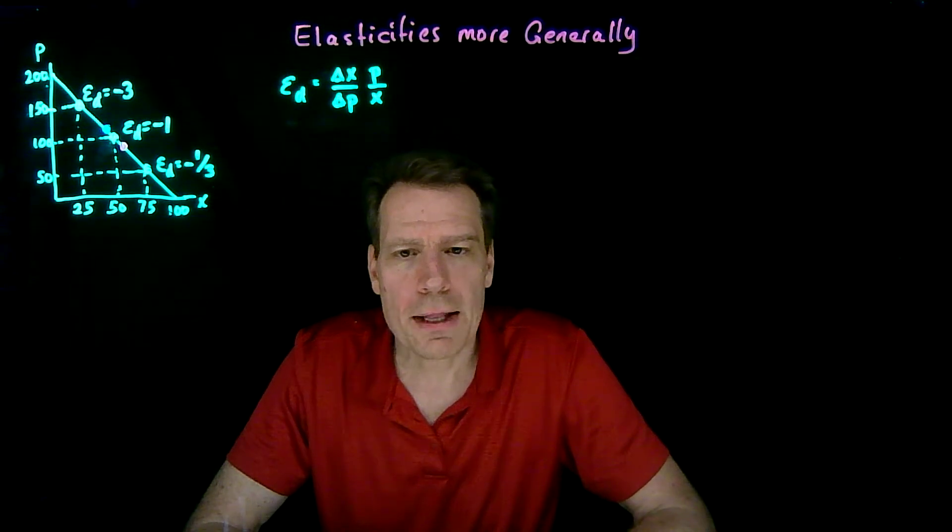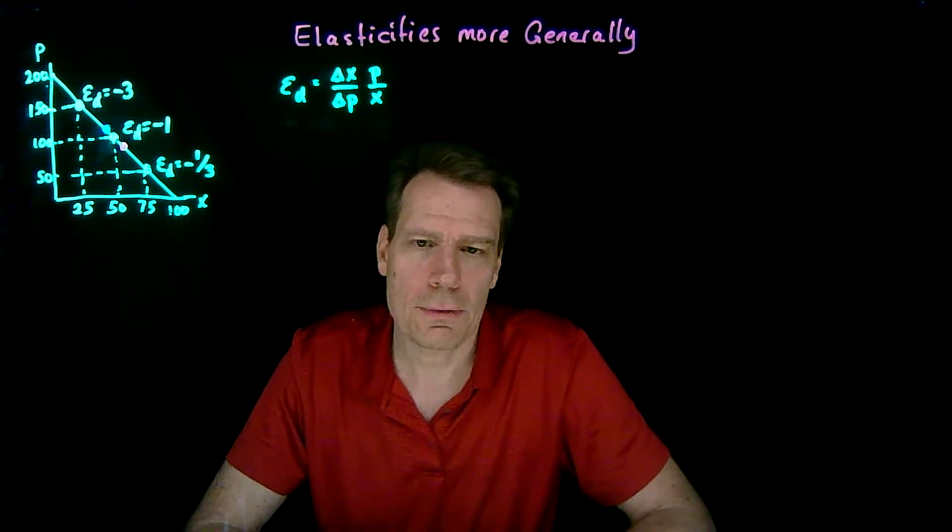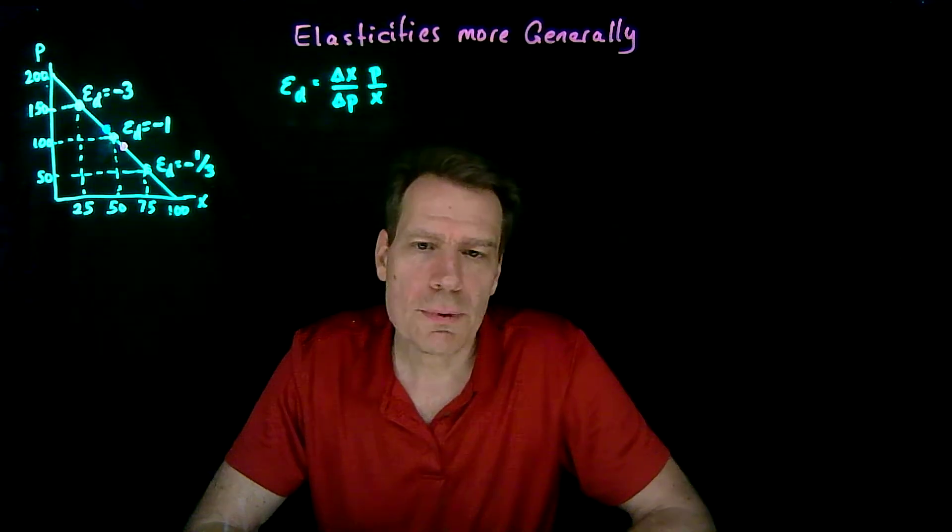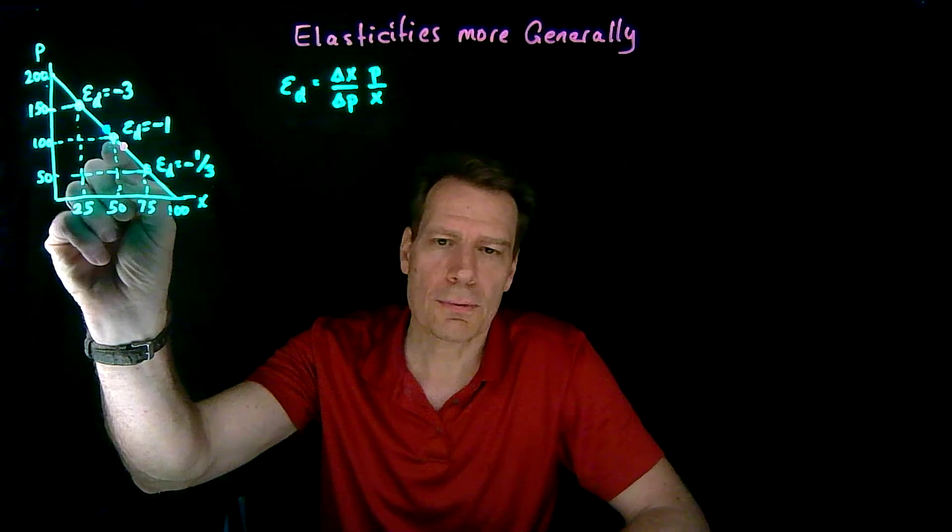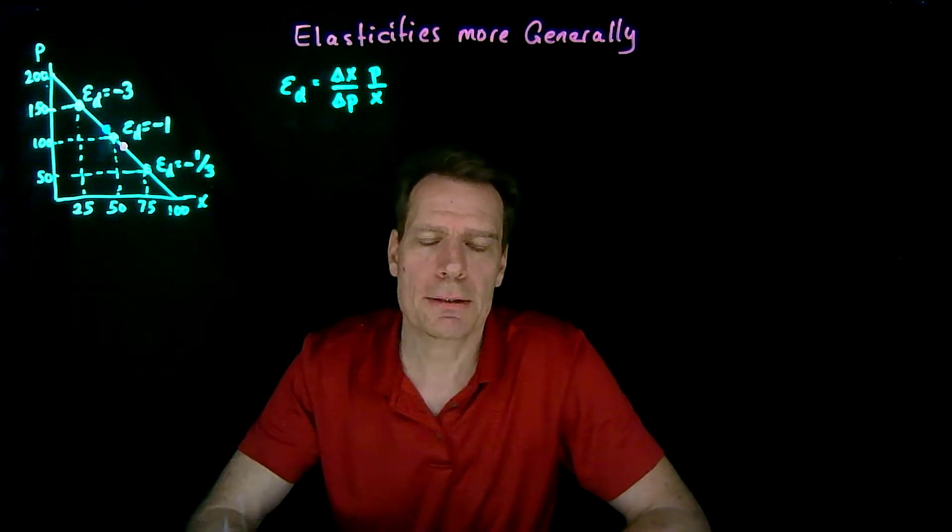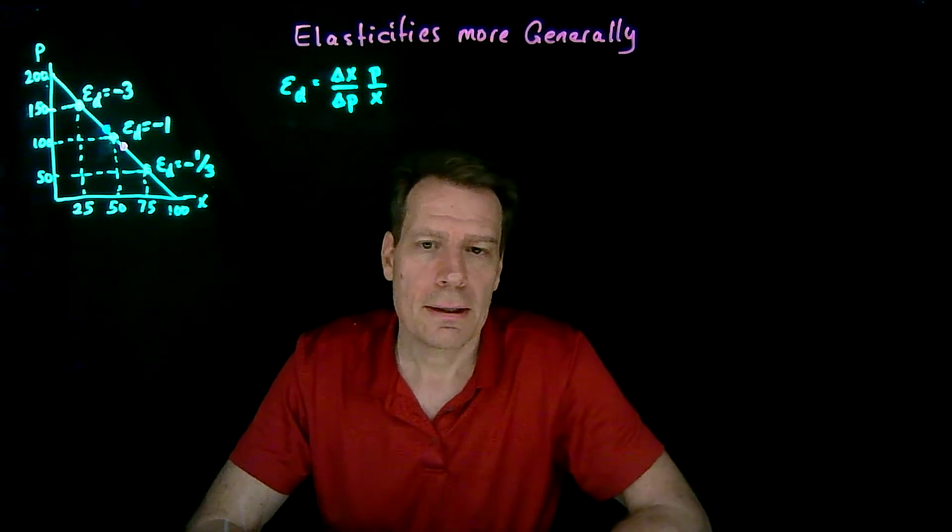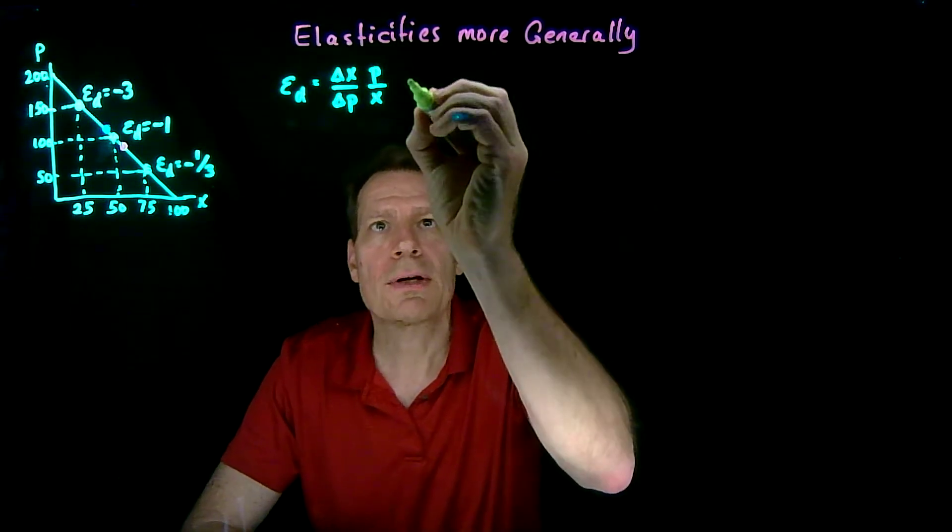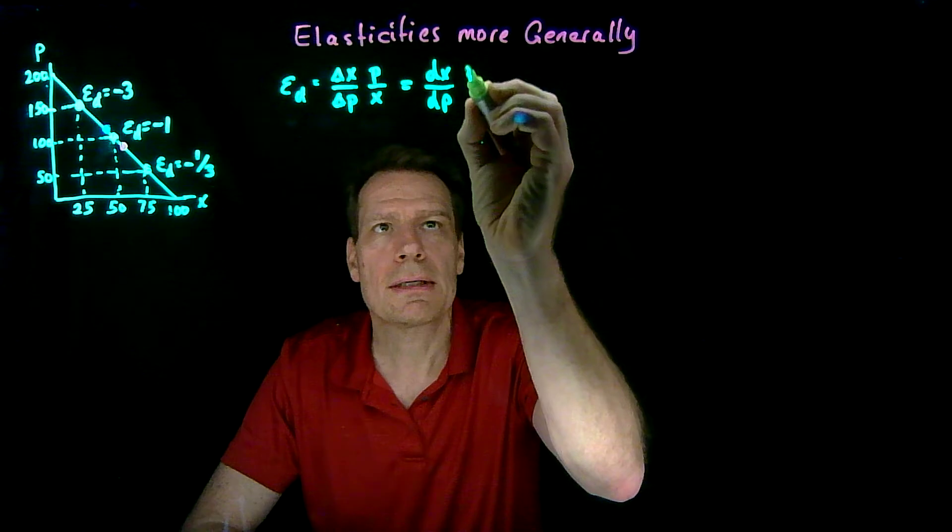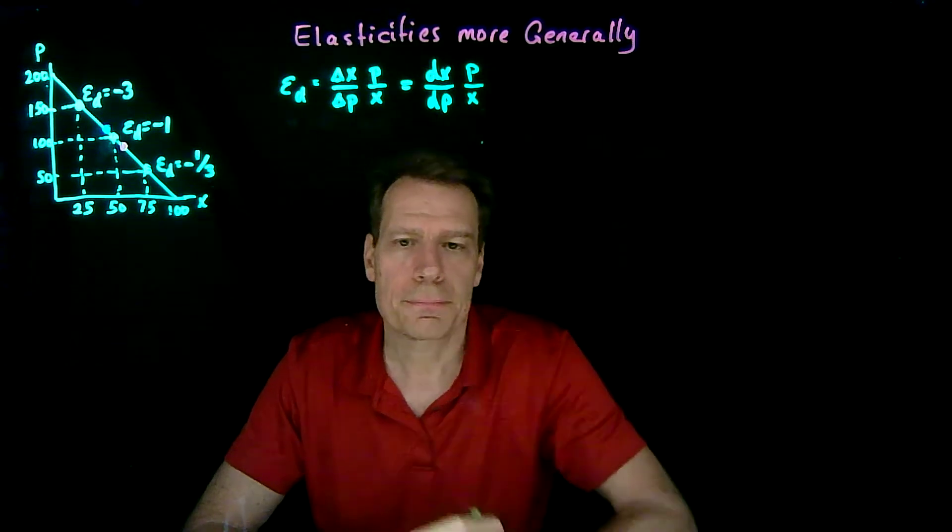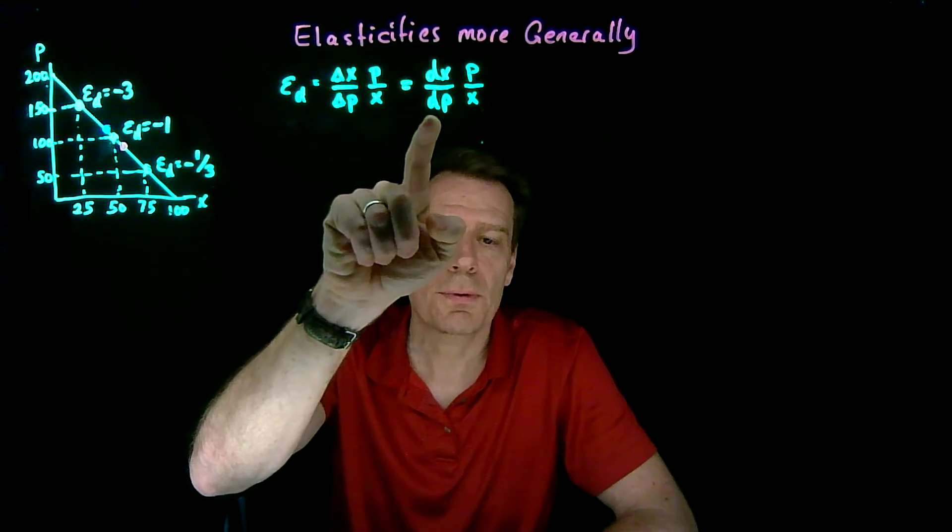There is, however, a way of calculating price elasticity that'll always give us the right answer, no matter how the demand curve is shaped. To see where that comes from, imagine taking those two points and moving them closer and closer to the green point until they lie just about on top of that green point. In that case, the change in x and the change in p is very small, and we can rewrite this as dx over dp times p over x. That first term is now the derivative of the demand function with respect to price.